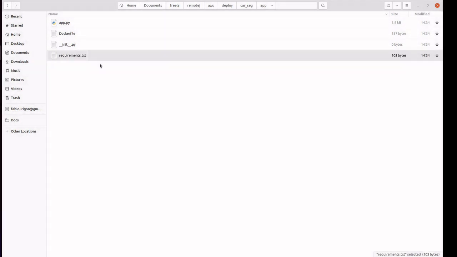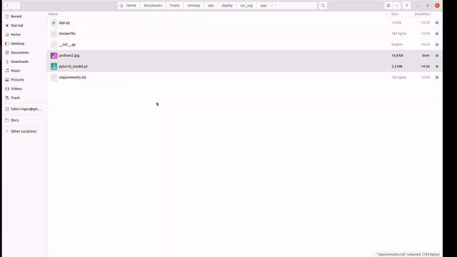I'm going to delete this model and then use the model that we saved. I have just a slightly different name here, but it's the same model. And then the background image, I'm going to copy it here to the application, and then let's take a look at these files.